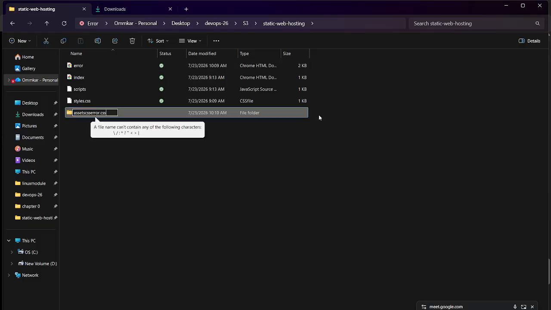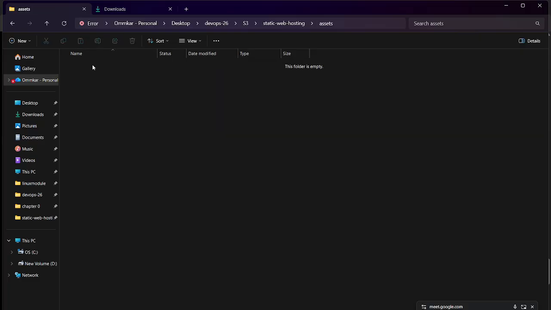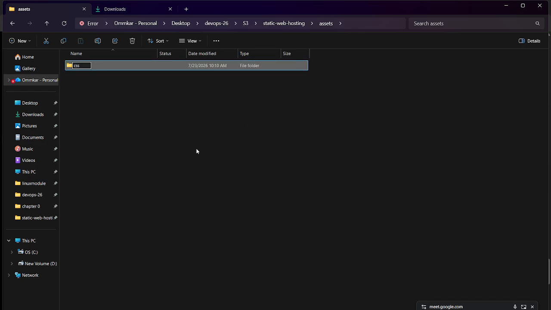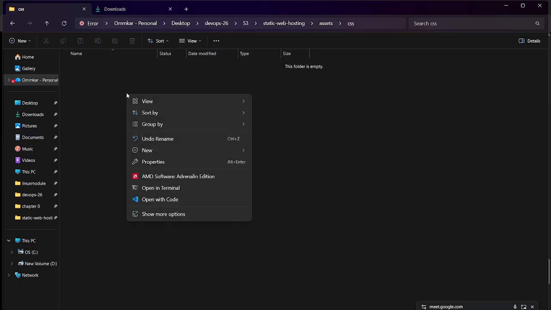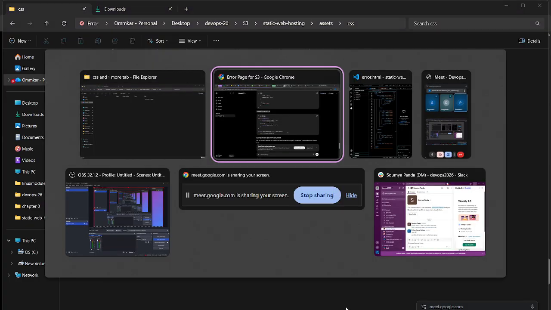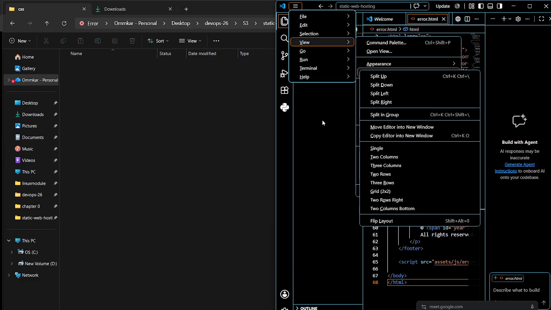The first folder name will be assets, enter, and within that there will be another one, new folder, css, enter. Within that, let's open assets, css, create a file. This file name is going to be something like, wait, what happened?